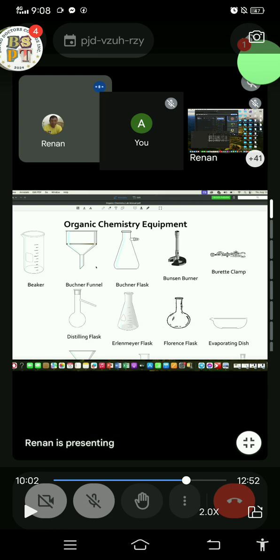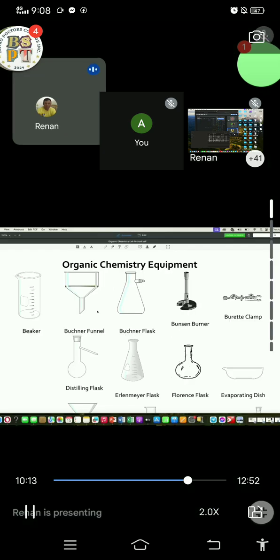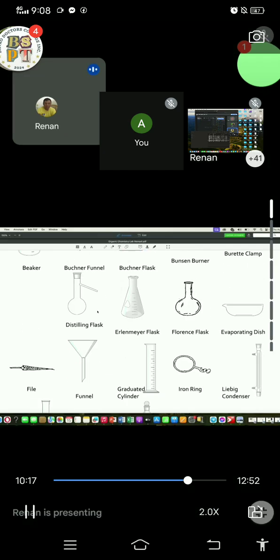So are they now in the room? In the internet. Then to put Buckner funnel, the same question. What is this Buckner funnel for? No? Allen, How is this nandito na used kayo? in the organic chemistry Yes, experiment? sir. And we're going to do that to all of this.